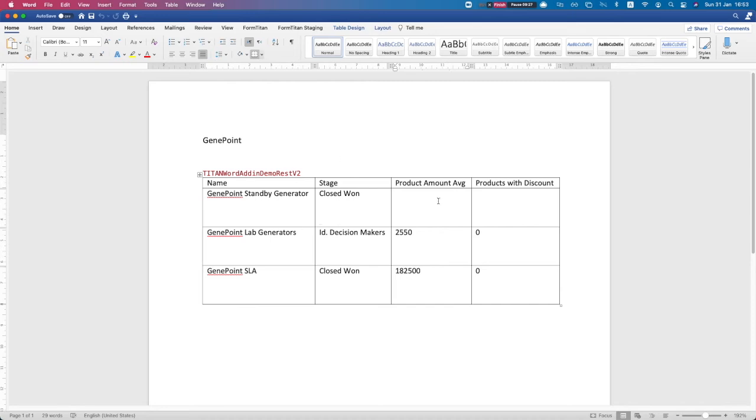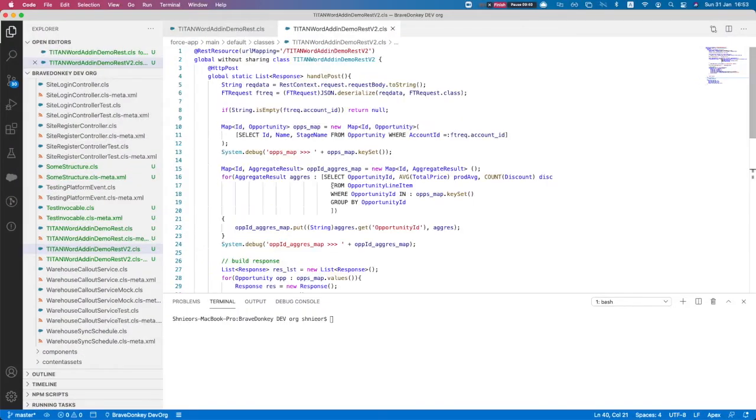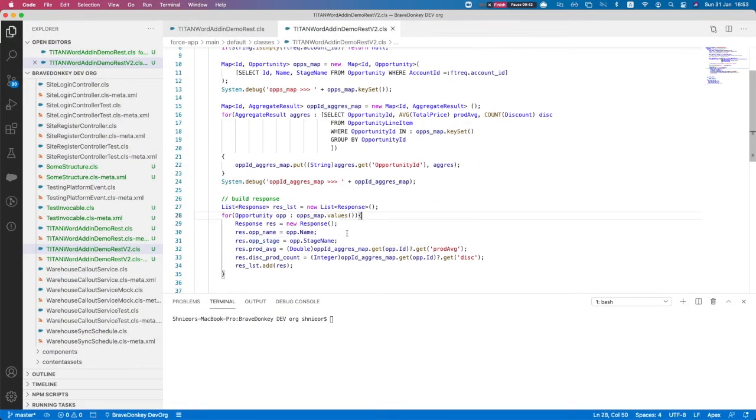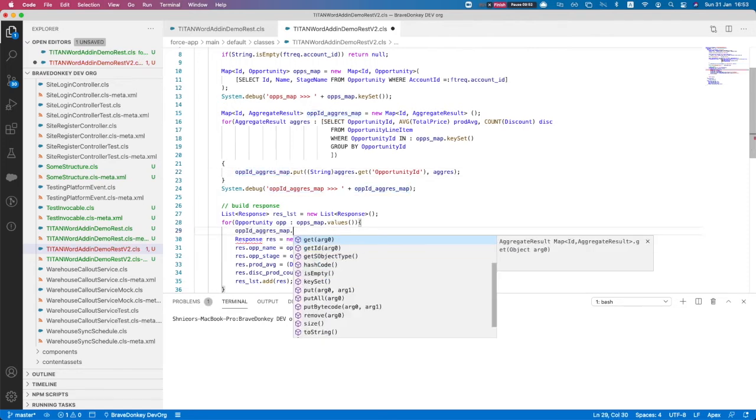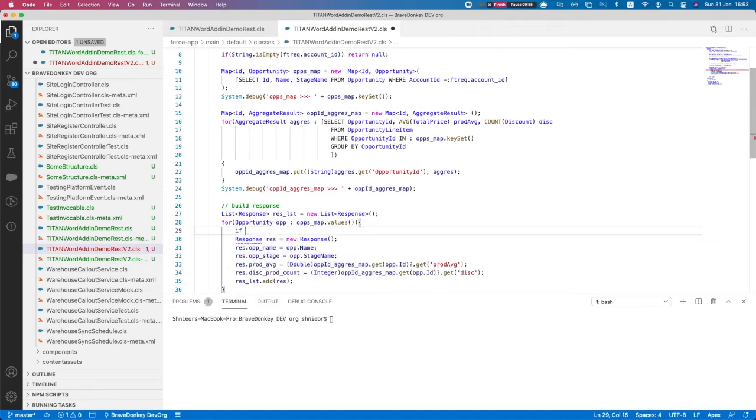So let's say we don't want to return any opportunities with no products under it, we can just go to our class and add a condition here, for instance, we can say if our map not contains key opportunity ID, then we can just continue.